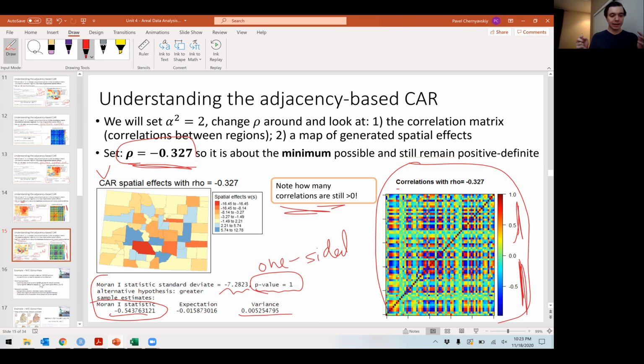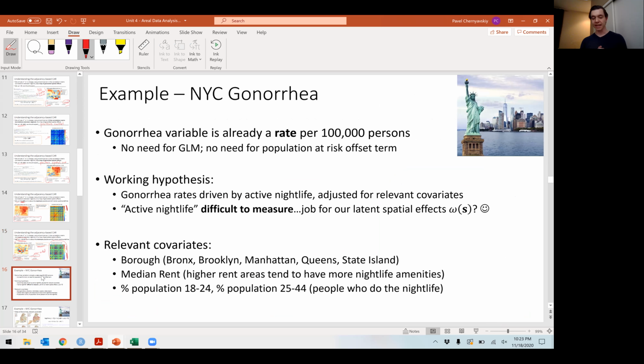So in short, be very careful if you start to look at the magnitude of your spatial smoothing parameter. A value of 0 still very much indicates that you have spatial independence. A positive value tends to indicate positive spatial dependence. A negative value tends to indicate negative spatial dependence. But as far as interpreting the number itself, good luck. Let's go through a nice and relatively straightforward example, and we'll end it there.